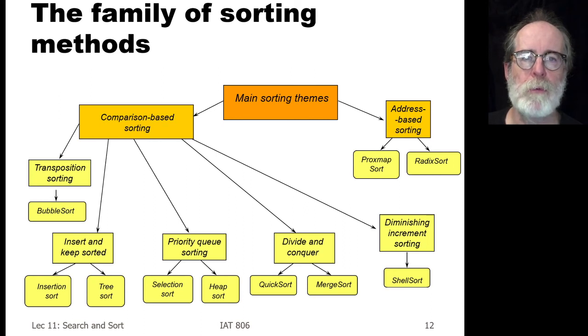In any case, each of those sorting methods participated, or were part of this theme shown here on the left, comparison-based sorting methods. And you see most of these sorting algorithms are represented in the sorting out sorting film/video. There's a category of sorting algorithms we didn't really talk about that aren't shown in the video. One of them is a little bit newer, the proxmap sort, and another sorting algorithm essentially uses the actual data itself to form an address. And we'll talk about a technique similar to that later on in the technical stuff throughout the term.